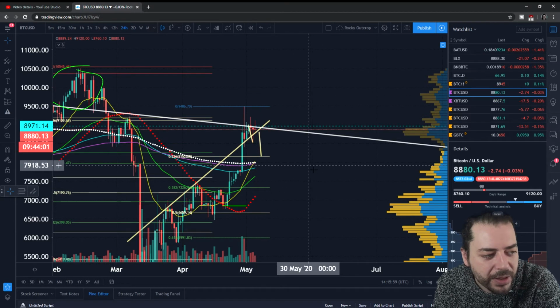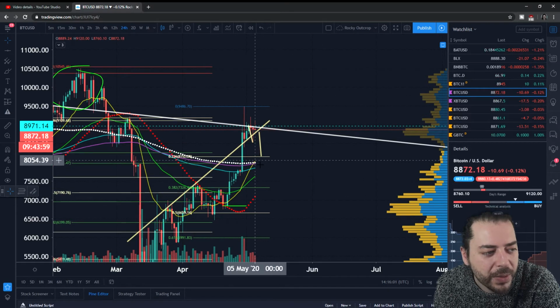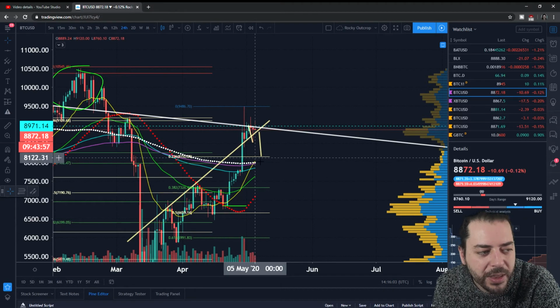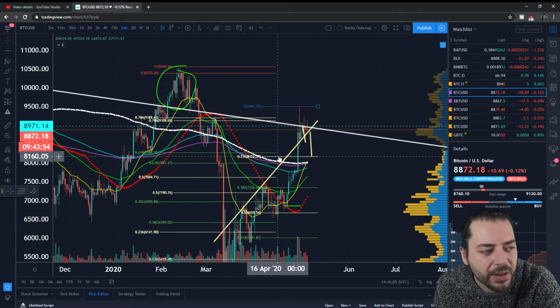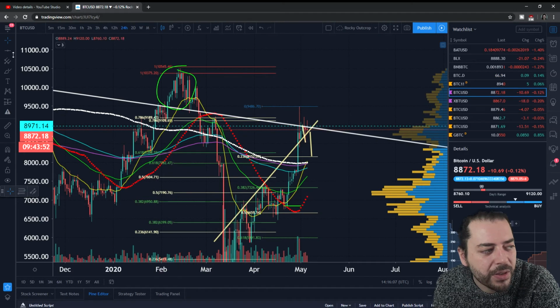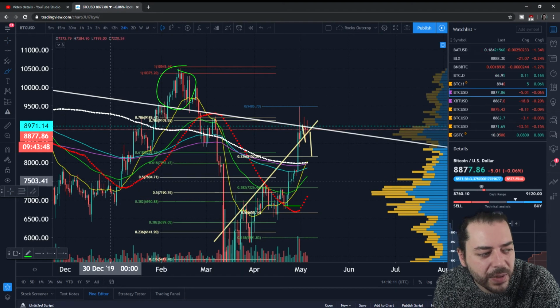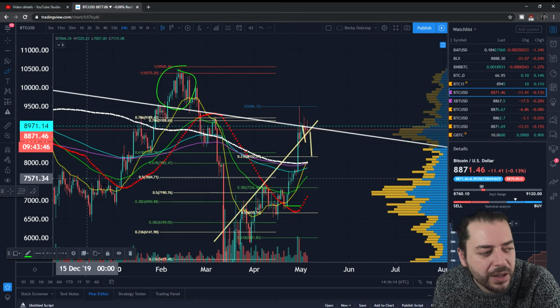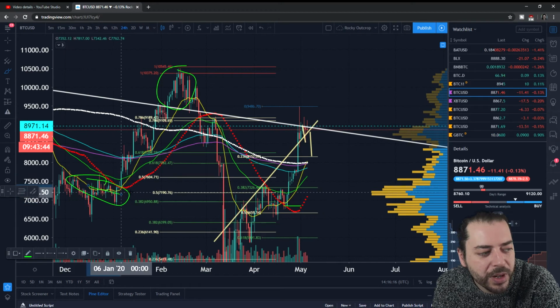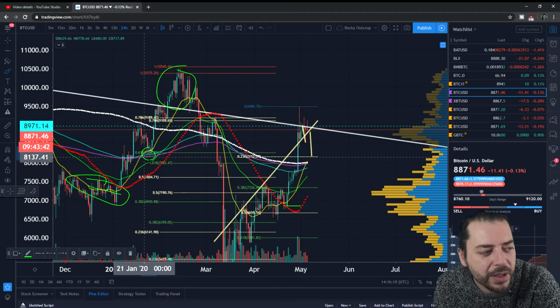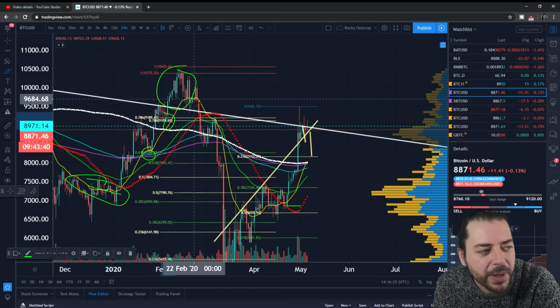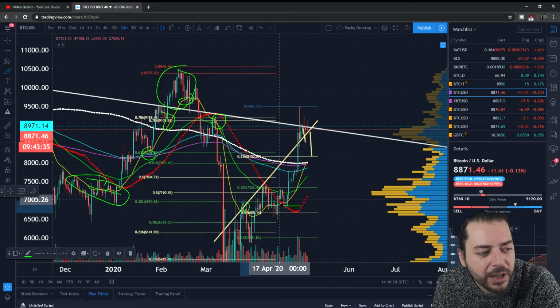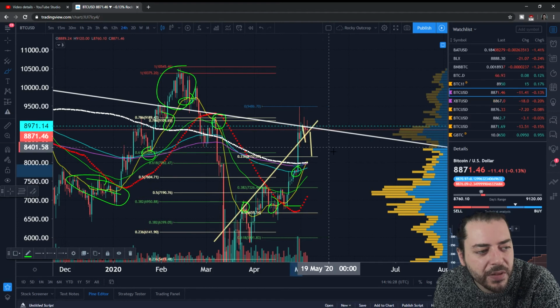It's all part of that sort of thing, but they're quite a ways away from doing that. And the 21 comes in down here at the low 8,000s as well. Just as a general rule of thumb for traders, we know that during trends, whether upwards or downwards, you've got consolidation in here where the 21's running right through the middle of the price. Sure you do, but then it comes back to touch it here, crosses underneath it, comes back here, and here we've got touches, here's pretty much close enough, and all that sort of stuff.